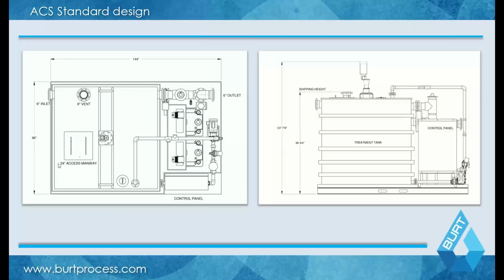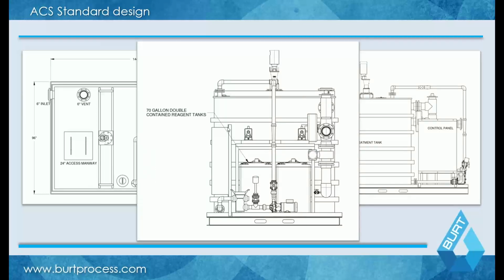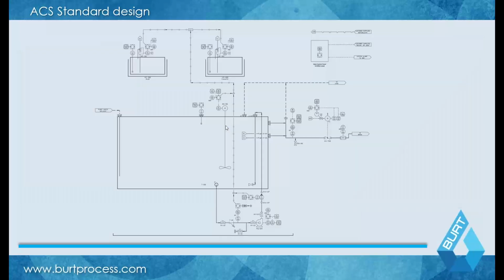You can see what they look like. You have your single treatment tank, reagent tanks on board. These can also be drums, as Mike had asked about earlier. You have your recirculation with your chemical pump here, and these are your chemical injection ports into your pH neutralization vessel. From a P&ID standpoint, this is your out-of-spec condition here, where you have your shutoff valve that allows for additional residency time in your system. You also have the ability to not have this and go back to, say, an equalization tank or more of an out-of-spec tank in those cases as well.